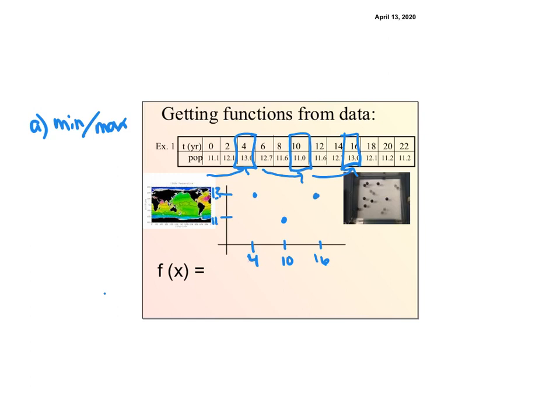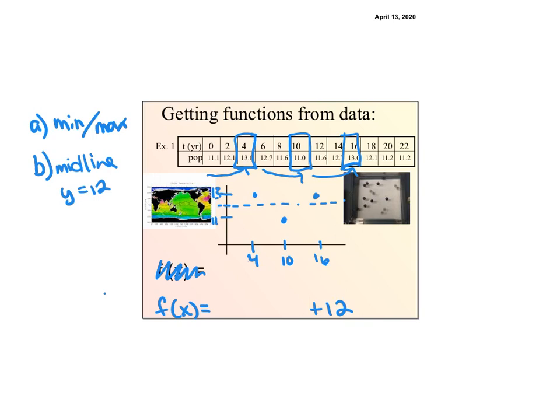So that means that our midline is going to be right in between the two of those. So in between 11 and 13 is 12. So I'm going to make my midline go through 12, and that's the first thing that I'm going to add into my function, which I'm just going to move down to the bottom of the slide. So I know at the very end, I'm going to have a plus 12 for my vertical shift.